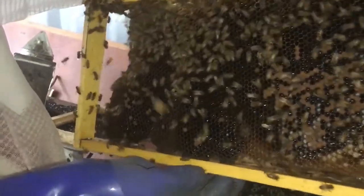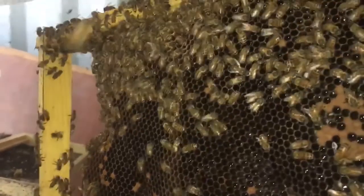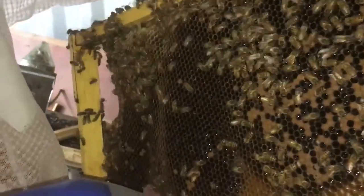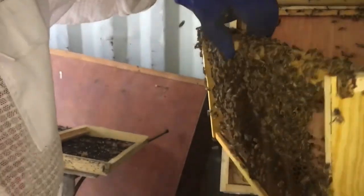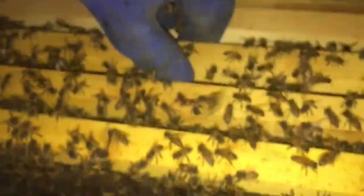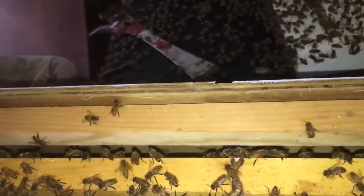See the queen anywhere? Because like I said, she can hide anywhere. You'll be surprised how many places she can be. I know she's not flying out of the box, but okay. So I'm going to take this one out and put this one in. Now I need nurse bees. This one is going to go on the outside, in the middle.